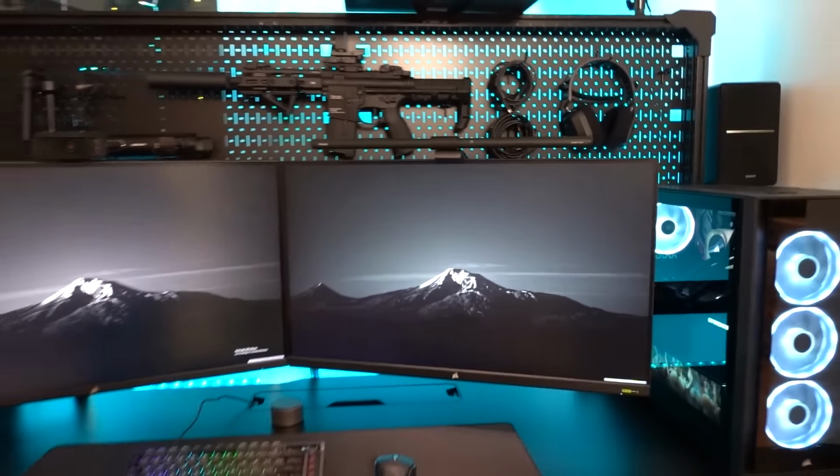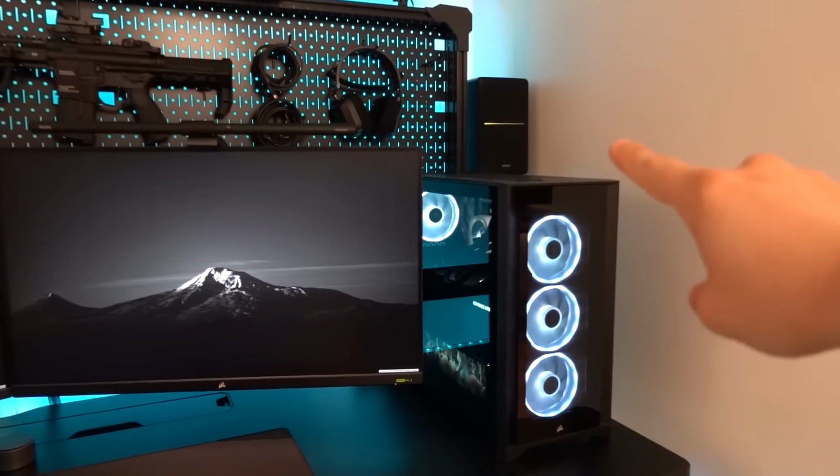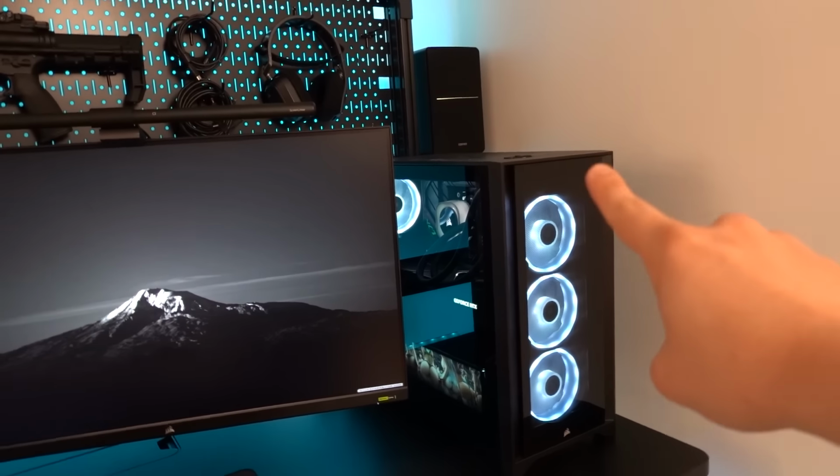Don't ever do that. I need some plants somewhere in this setup to make it look a bit more organic, a bit more inviting and homey, I think would be a nice touch. Maybe I can actually put a fake plant on top of my PC. That would actually keep the cats from jumping onto it. That's 2 birds with 1 stone right there.